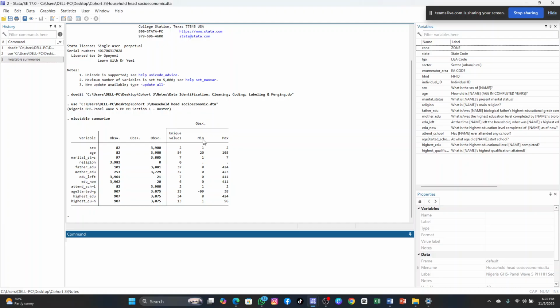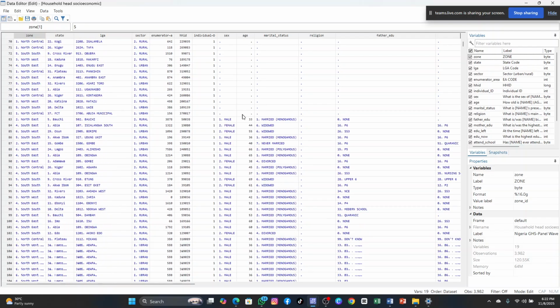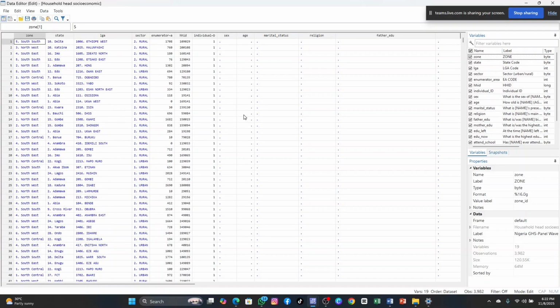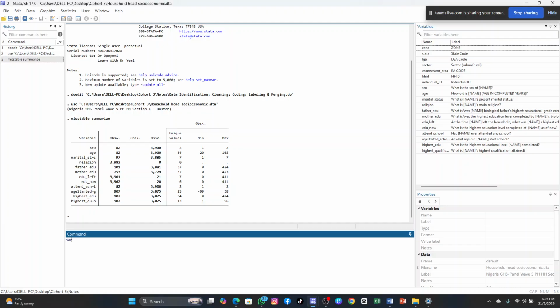Okay, now the minimum is you don't have business with this. It is this missing value that we want to see. If I go to the back end where I browse this, you can see the missing value is showing up here. It is not because it's automatic, but when I merged it, the last time that I saved my work, I sorted this thing. So if yours is not like this, all you need to do is to come here and say sort by age.